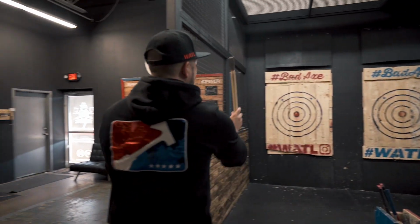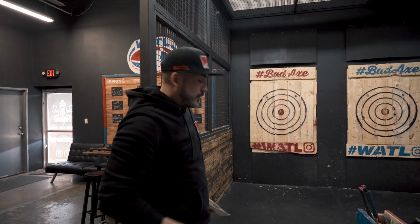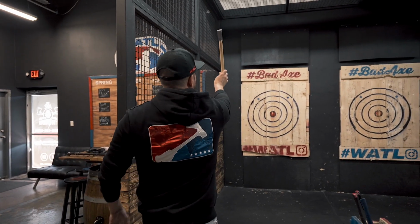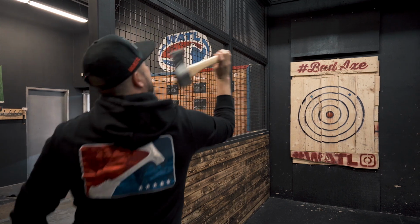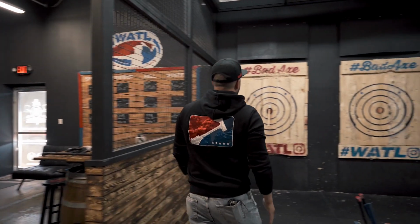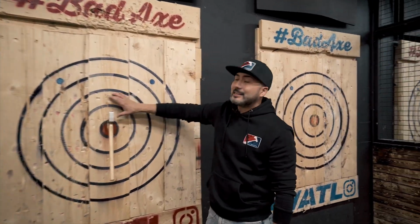So if you want to be more consistent, you've got to eliminate all sorts of movement. If you have a step, you've just introduced an additional movement, even if you are straight. So you want to minimize any sort of step, any motion. You want to make sure that you're only using that elbow and the shoulder and you're guiding and releasing. So again, you'll notice both of my throws were perfectly down the middle. This time I got the bullseye, the other time I was high, so I slightly adjusted my throw depending on the axe.